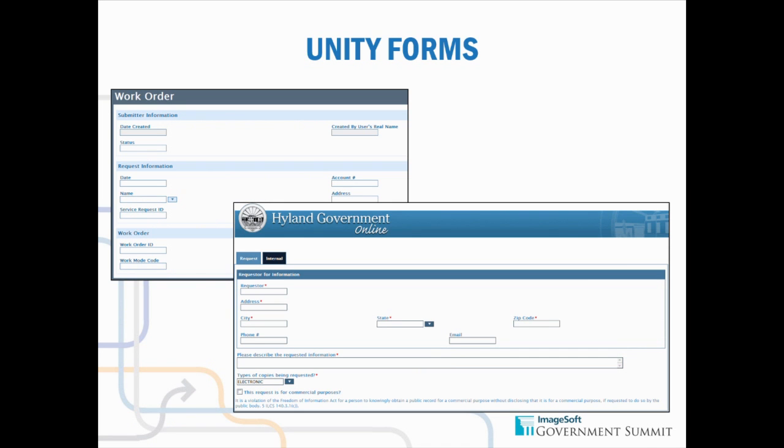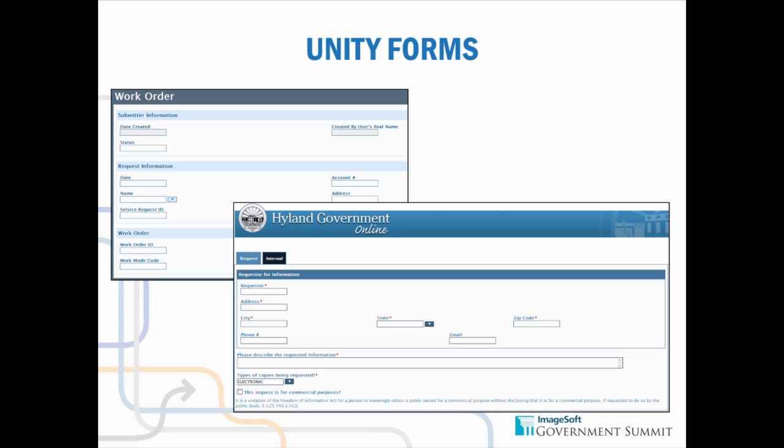Unity forms. These are a couple types of electronic forms created with the Unity designer. Okay? They can be internal use forms, like time off requests and different things like that. They can be containers of case data, or they can be public-facing forms. So I can create these forms and publish them right to our website so the constituents can fill them out. Maybe there's a pothole in my street and I want to fill out a request that goes right to a workflow for your public works department or your road commission, however you guys handle that. Maybe it's a request for a public document that isn't available on the site. Maybe I need a certified document, different things I might want to make requests for right on the website.